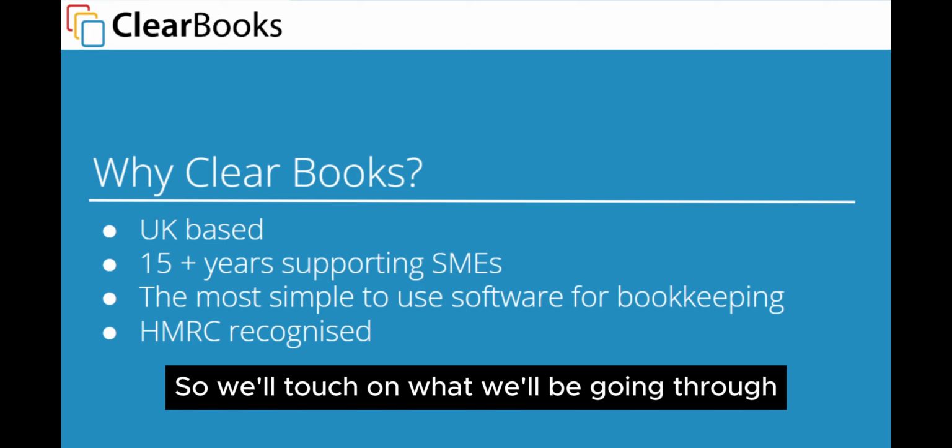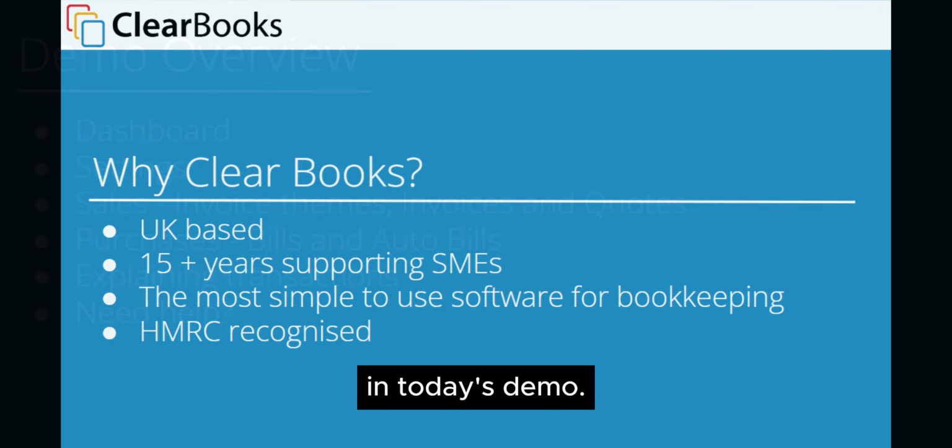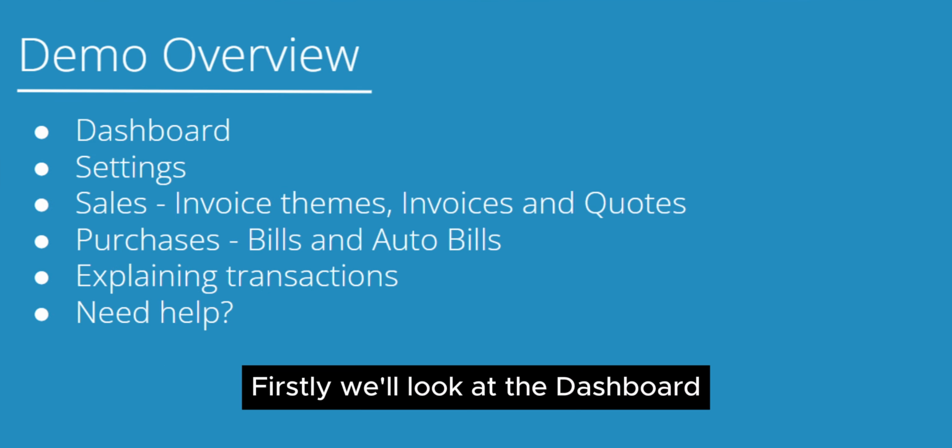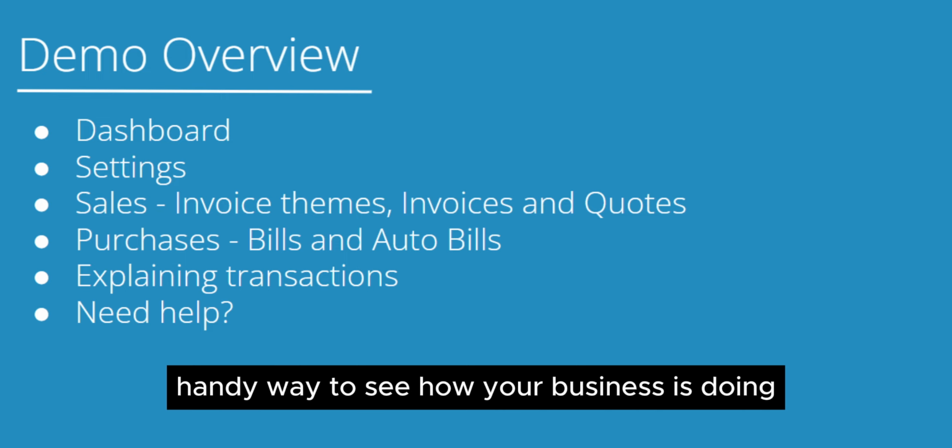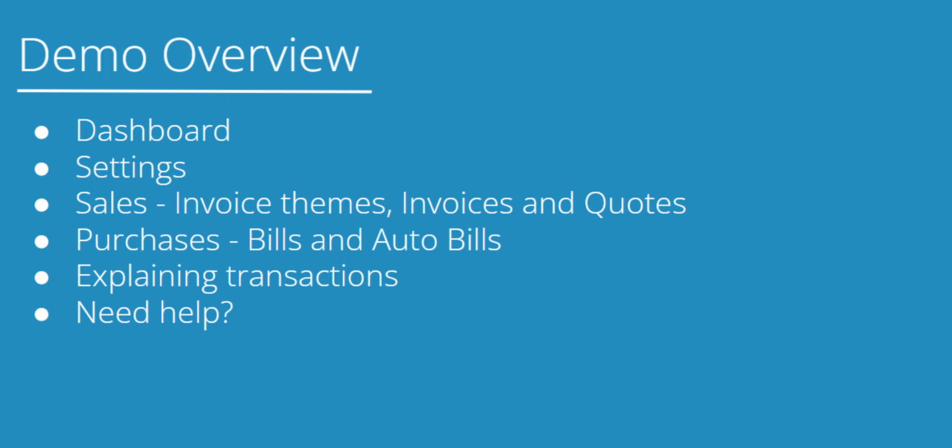So we'll touch on what we'll be going through in today's demo. Firstly, we'll look at the dashboard, which is a really nice, handy way to see how your business is doing via ClearBooks. Also the settings as well, something which is very handy if you want to switch any particular features on or off. We'll also look at the sales side of ClearBooks as well, so you can create invoice themes and invoices itself, and you can also process quotes if you are a business that likes to send quotes.